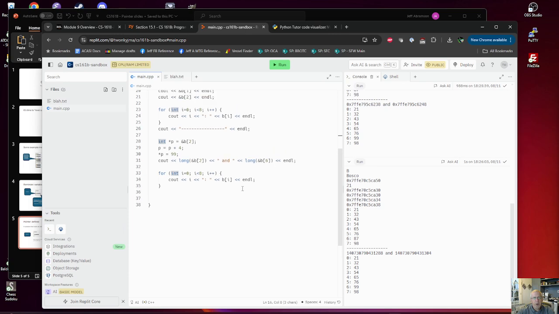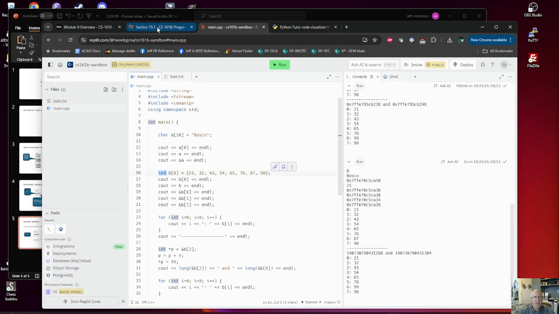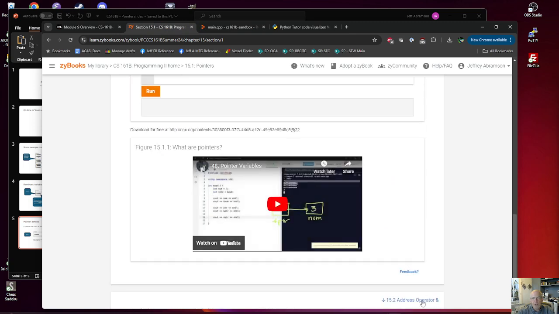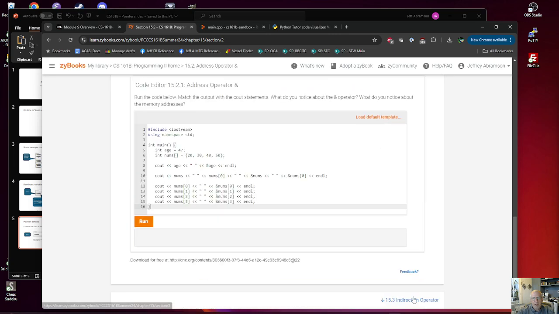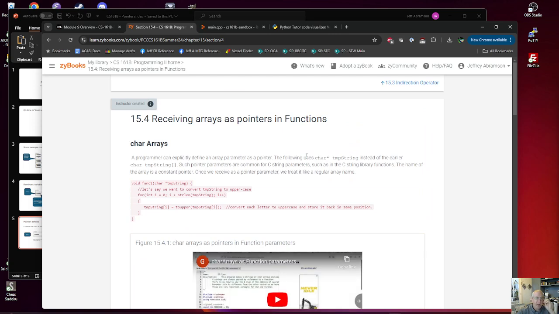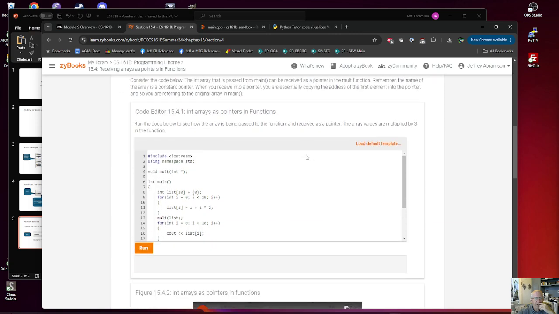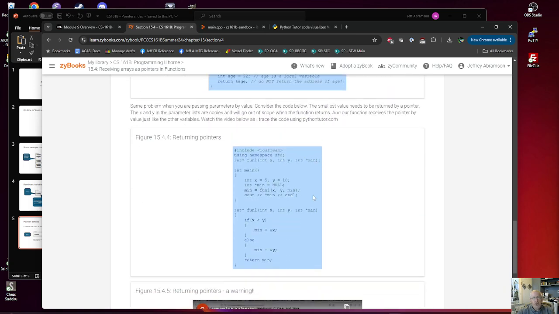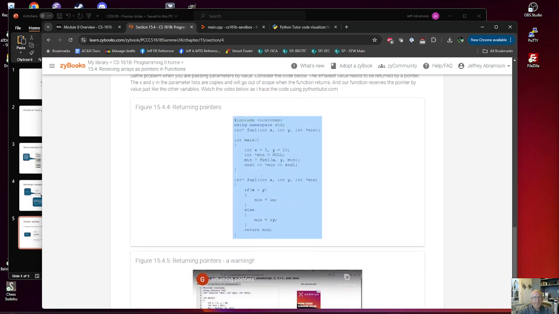One of the things I wanted to show you next is in the textbook. We've basically covered the first 3 sections of chapter 15, and we're going to talk about functions a little bit more. We've done this already, but what I want to show you is this example. Let's start by putting it into the code.